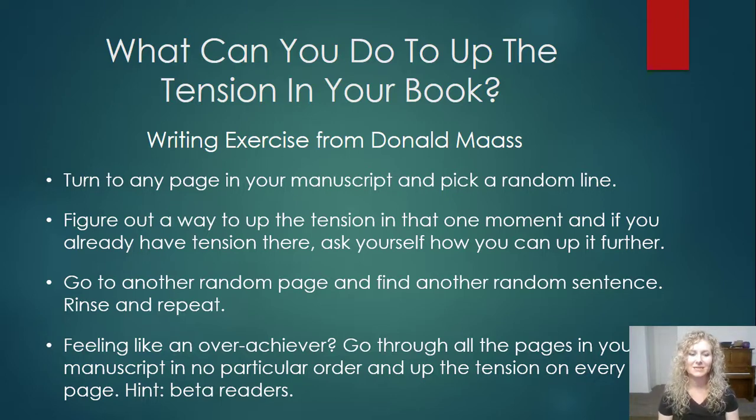Now, just a little hint, and I've put that at the bottom there, beta readers, okay? When you've done everything you can to build that tension in your book and make it compelling and help it push forward, make sure your editor takes a look at it, fix that, do all the rewrites, but then send it to your beta readers. And be very specific when you send your review copies to your beta readers, and mention the things you'd like them to look out for.